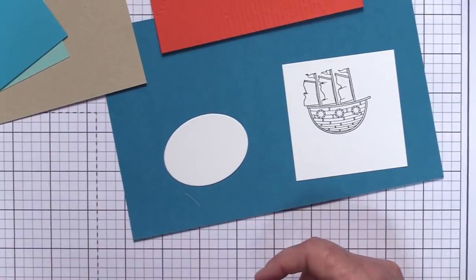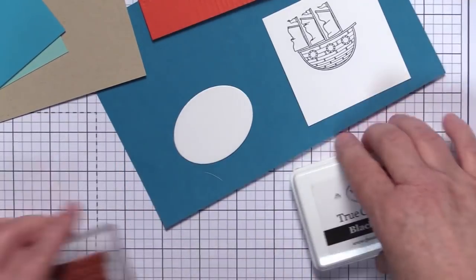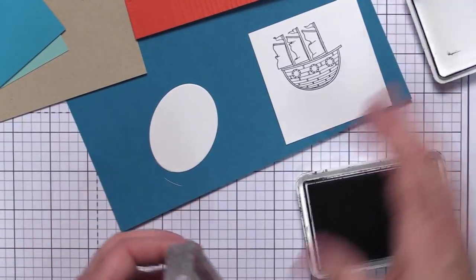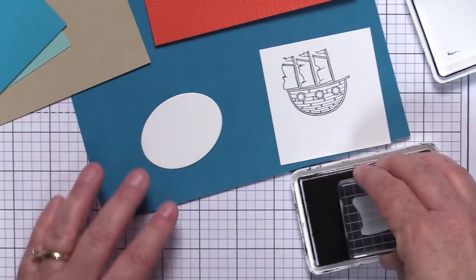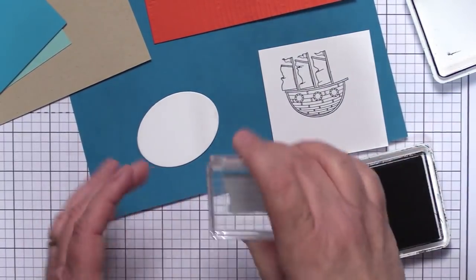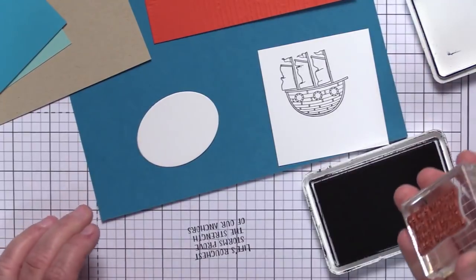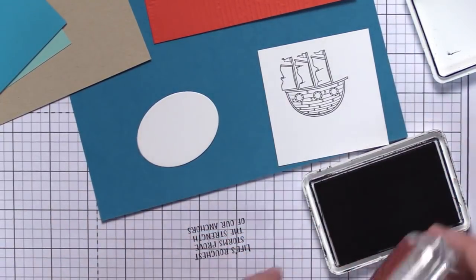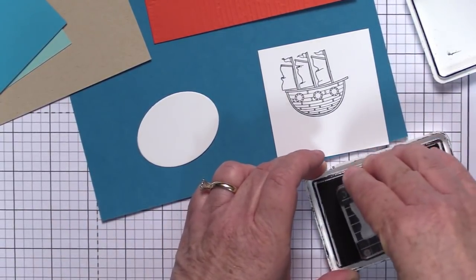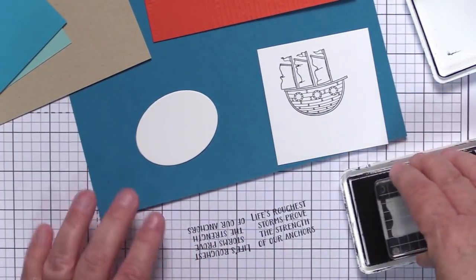Let's go ahead and stamp the sentiment out too, because this is a really cute one. I shouldn't say it's cute because it's actually more inspirational and special than it is cute, but you guys know what I mean, right? So my stamp set is not indexed yet because we are still waiting for the stamp sets to arrive, so that's exactly why I test it out on my grid paper. Make sure I'm stamping it the right side up, right guys?